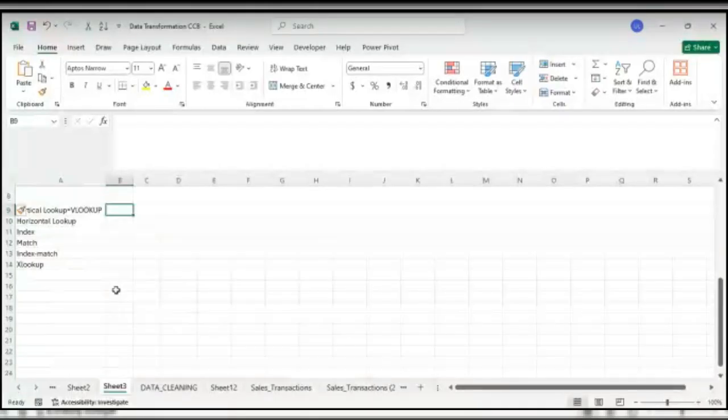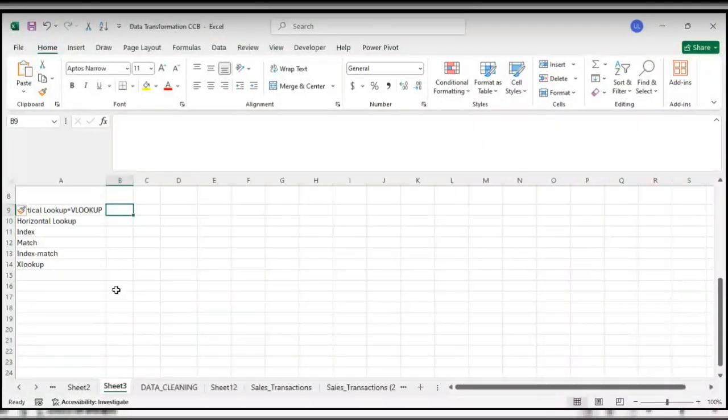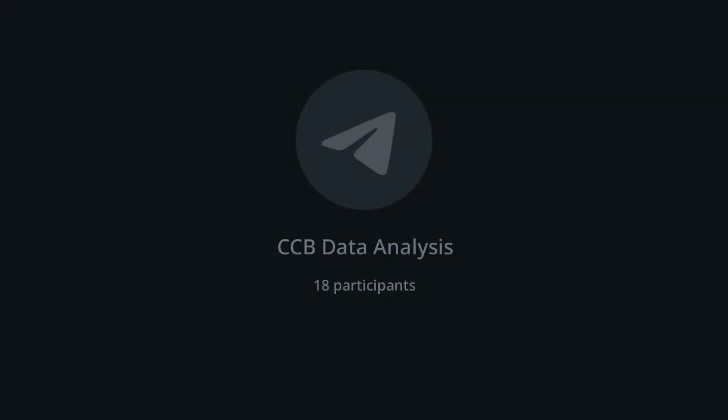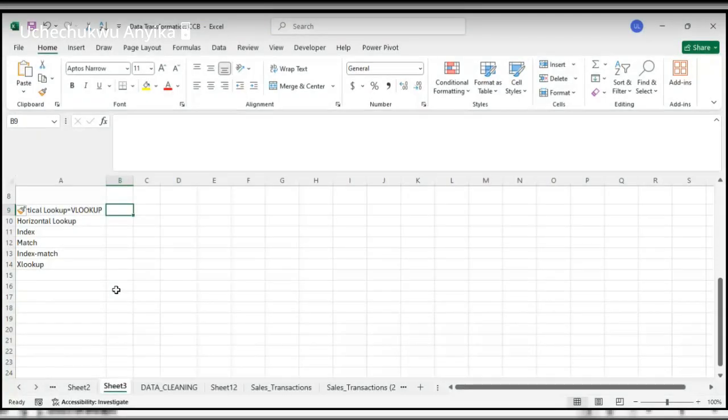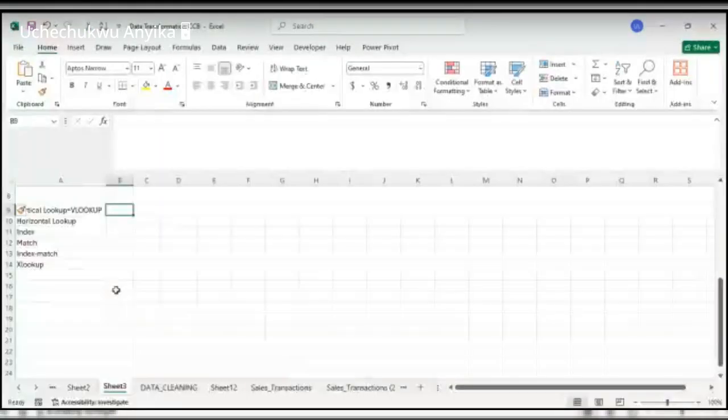So that is exact. Then approximate match is like look for something similar to Chika. Maybe if it's in ascending order, the nearest name to Chika, return the value for me. So that's like approximate. We are going to do this in practical, but I just want to define terms so that when we start doing it, you're not confused. And then there are also two situations where you're looking over values from two tables.